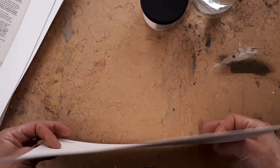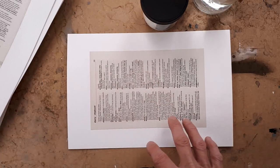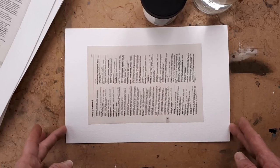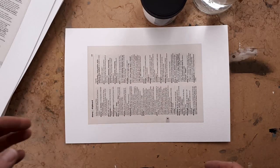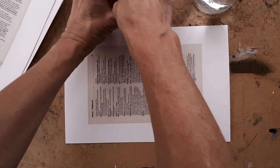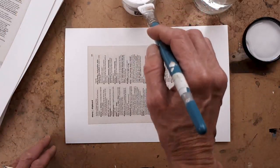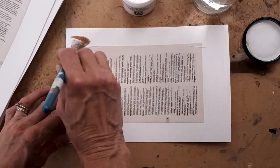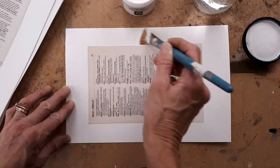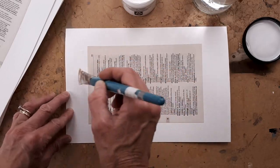So the sheets have dried now, so all the dictionary pages have dried onto the Bockingford paper. I now want to apply the watercolour ground so that it will accept watercolours once I decide to work on them. The ground I'm going to use is a Daniel Smith. I'm using the transparent ground to start with. Just open that. And what I'm just going to do is paint this ground over all of the sheet, including the Bockingford paper and the dictionary, just so that there isn't any difference in the surface when I come to apply my watercolour. So I'm just gently brushing it across.